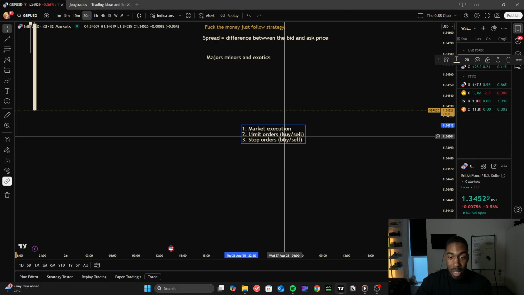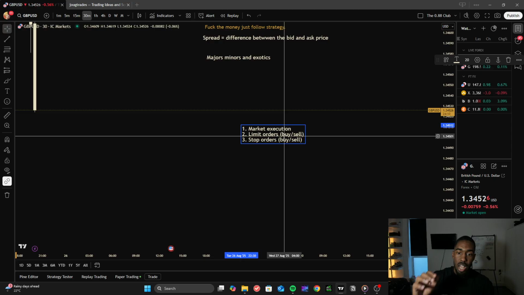Cool. For limit orders and stop orders, they're known as pending orders. So you're gonna get filled in the future. So it's an order where price is waiting to get hit, then it's gonna trigger and get you into the market. So you see how it differs from market execution or instant execution. With market execution, you're instantly in the market. With limit orders and stop orders, you've got to kind of wait until price hits your level, then you're in. Cool, so let's explain what limit orders are.